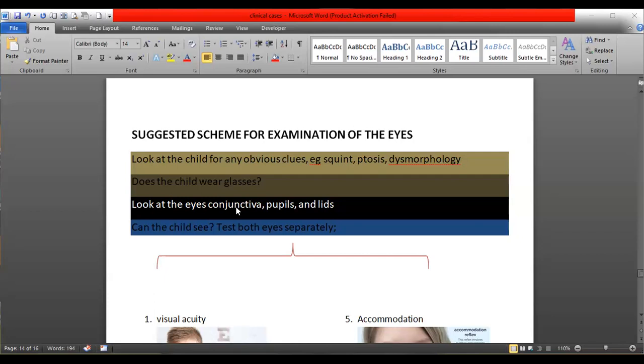So if there is glass, we need to identify the power of the glass, whether it's concave or convex, whether it's hypermetropic or myopic. So all these things we discuss. And after that, we need to check the eyes very carefully in close observation. That is also within this general observation.